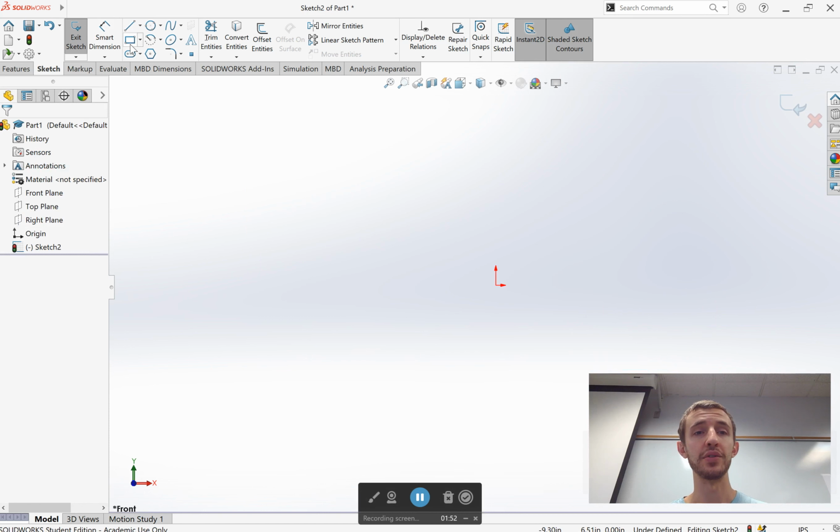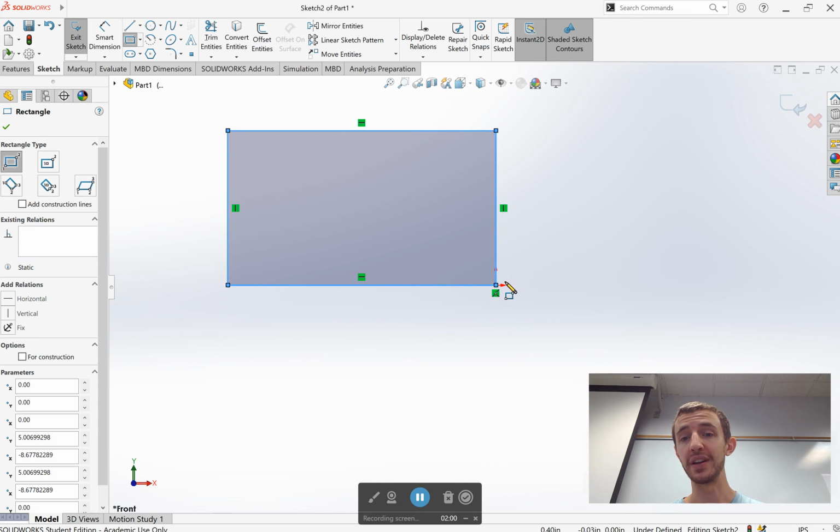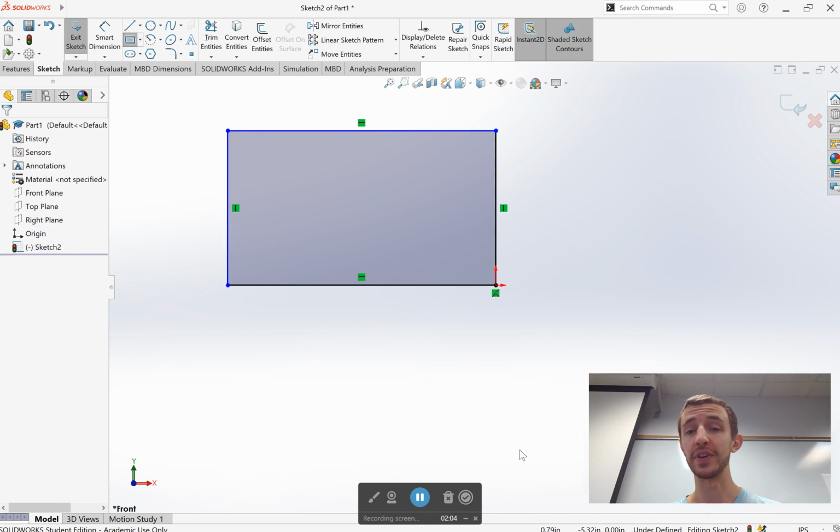Okay, so drawing this rectangle. Another thing is, if I want to, I can make this coincident on something at the very beginning. So that means that point right there is going to have a relation, and that point is going to be stuck to the origin forever until I delete that relation. You can also see that at least these two lines right here have been defined by that, even if their endpoints have not.